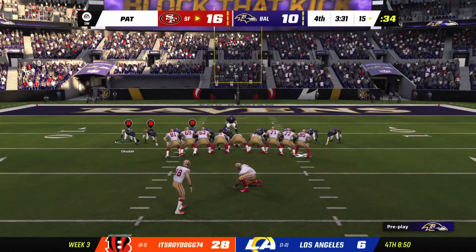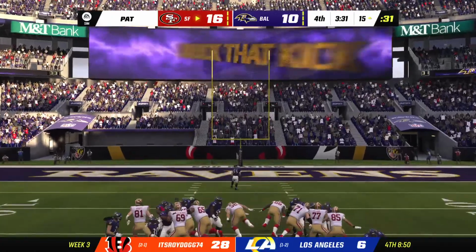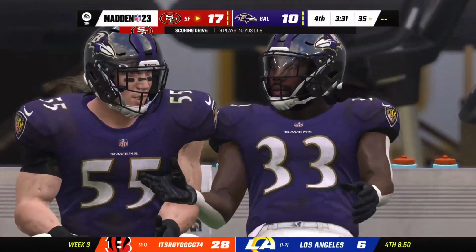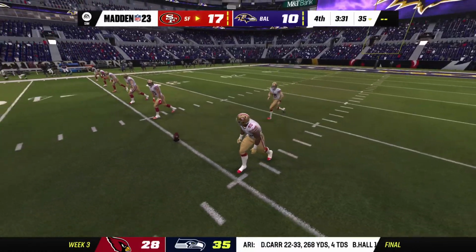Charlie Warner. His second touchdown on the season. And the Niners have broken our tie and have taken a fourth quarter lead. Extra point by Bass, up and good. And that makes it a 17-10 score.